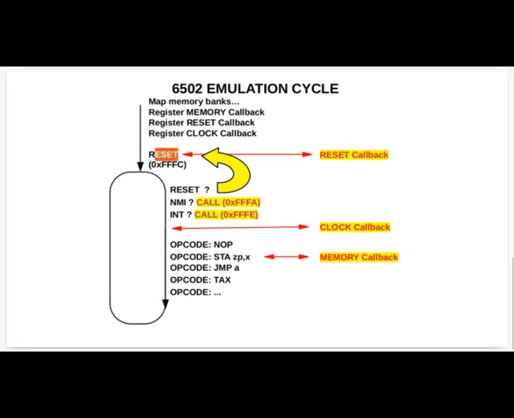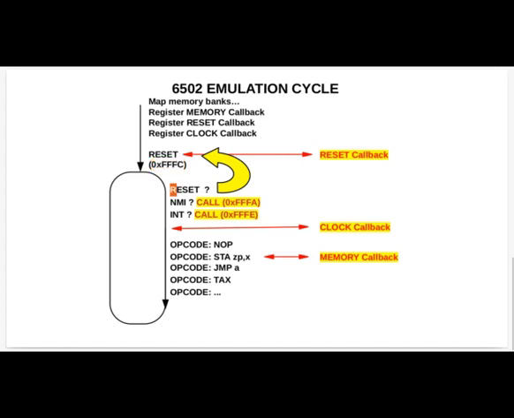Then reset of the CPU occurs. It will call the reset callback for the hardware if one's been defined. And the actual start address for the 6502, it will get from the addresses FFFC and FFFD. So this is a pointer to an address where it's to start from. It won't jump to this address, it will read the memory from this address and the next address. That will be the address at which it starts.